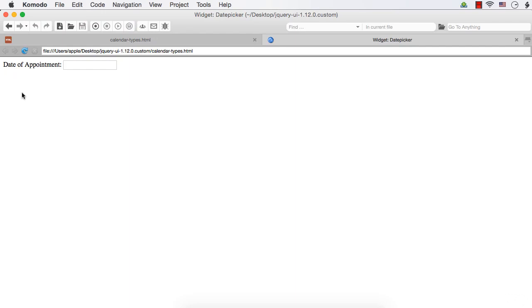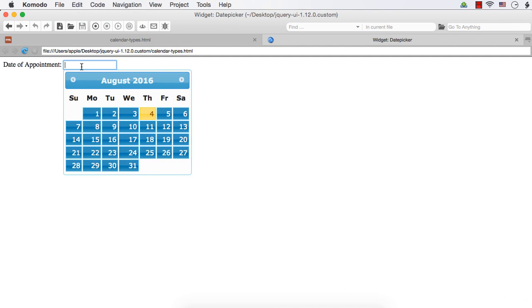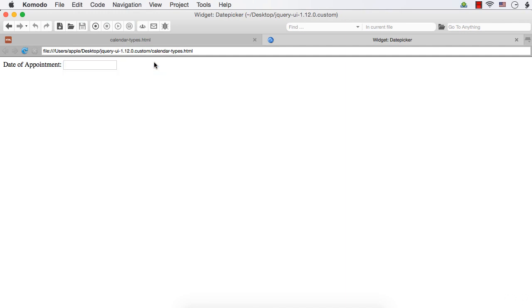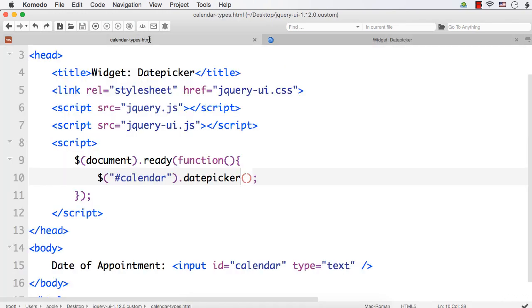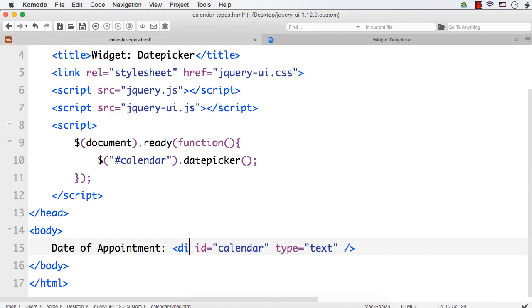In this lecture, let's see different ways in which we can display the date picker. Till now, we have been seeing only one way, that is, when the input element gets focus, the date picker is displayed, and when it loses focus, the date picker is hidden. So there are a couple more ways to display the date picker. Instead of displaying it like an overlay, you can display it as if it is embedded on the page. For that, you just have to change the input element to a div element.